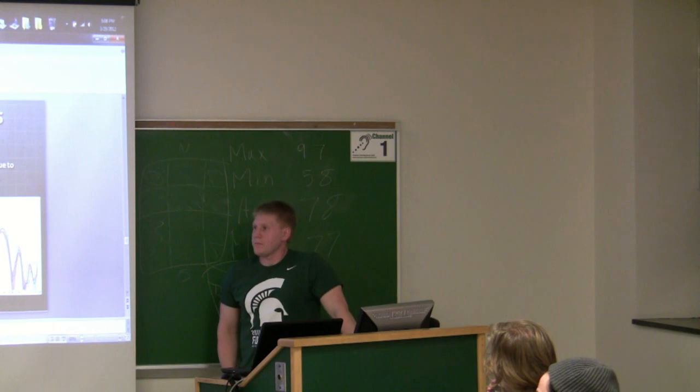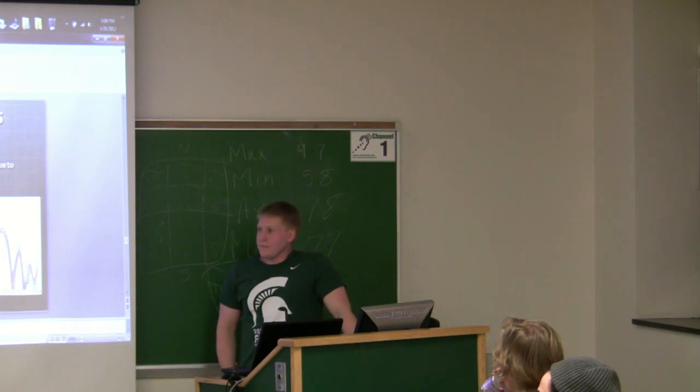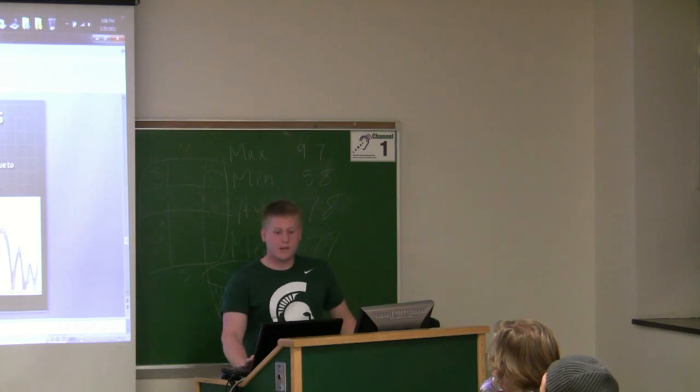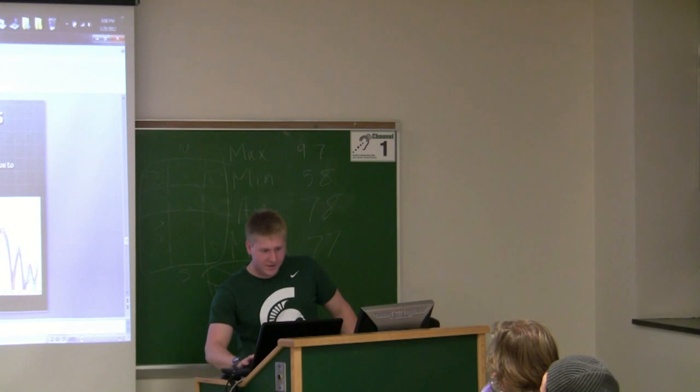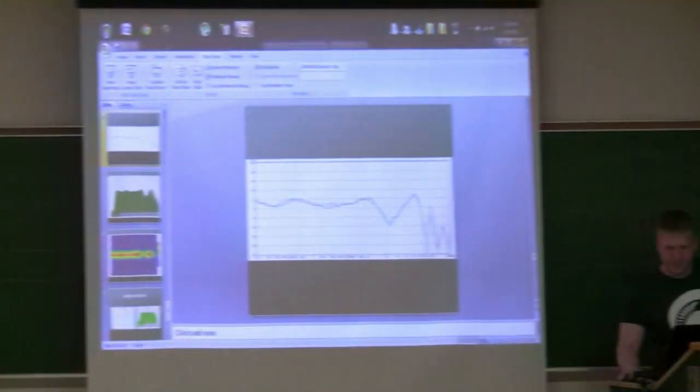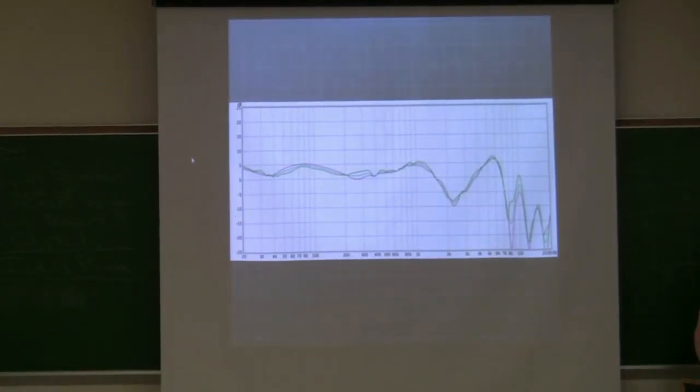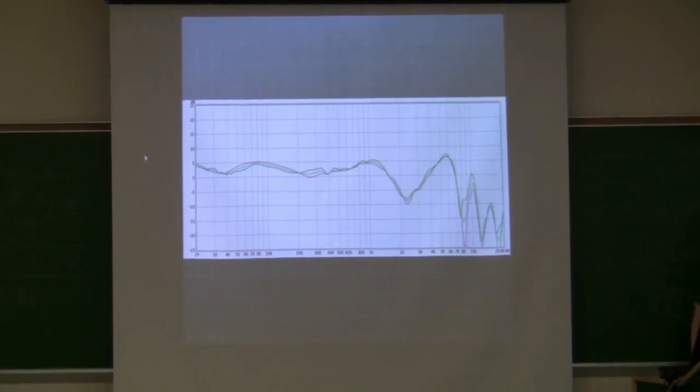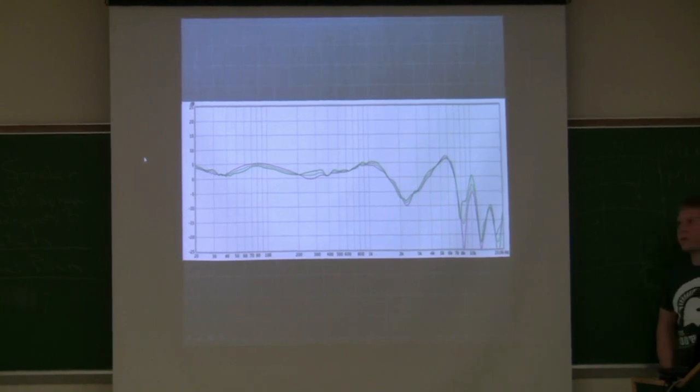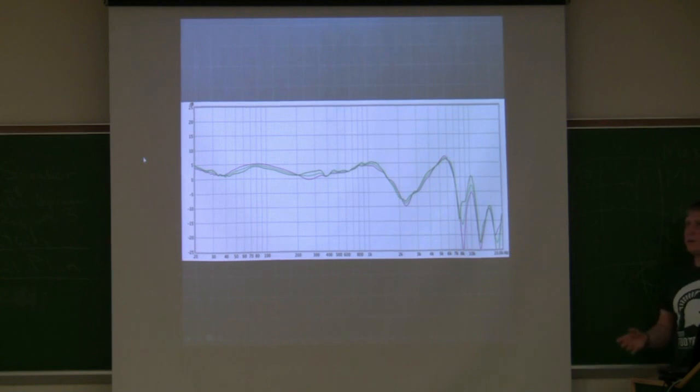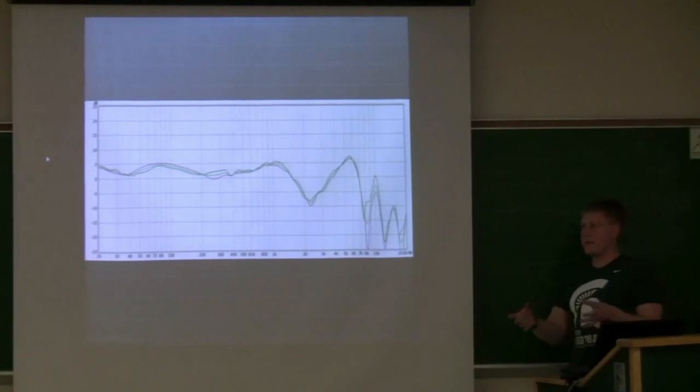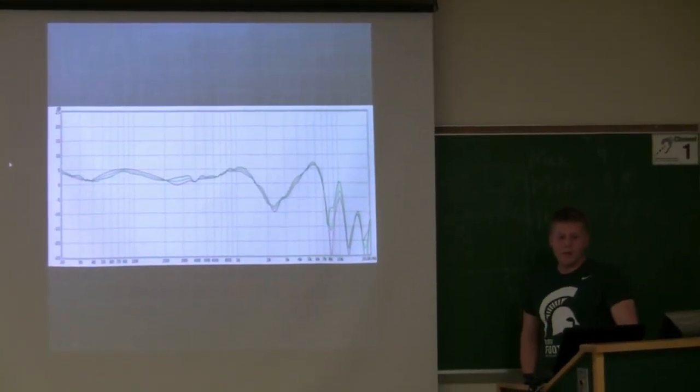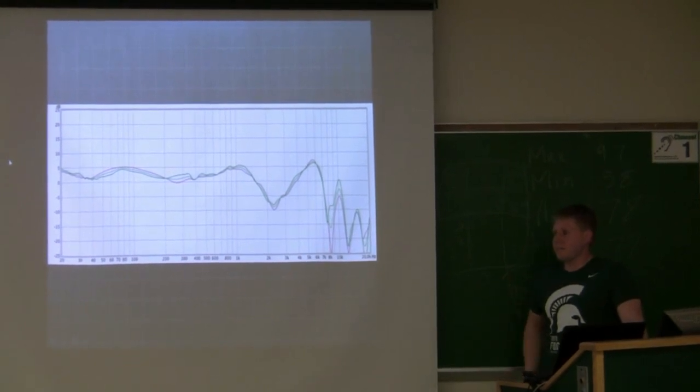So when you go on stuff like Headroom, and they just have one frequency response, do they just measure, like, a hundred headphones and they're just averaging? Well, what they did was probably, I guess I'm pretty sure that they were doing something at, like, averaging, where it's, you see, like, the left and right channel, and then I took the average, which you can see is sort of the line in the middle. So that's probably what they've done. Like a hundred headphones? I don't really know, to be honest. They probably took hundreds of measurements of a type of headphone. I don't know if maybe it was different headphones, or if it was just one and they took hundreds of measurements on it. Either way, when you get one curve like that, they would either have to tell you it's the left channel or it's the right channel, but it's probably an average.